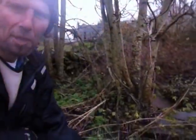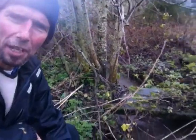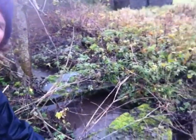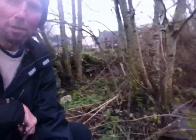This place here is called Dam Side. So there was definitely a dam built around this area at some point, to stem the flow of the water. And this could actually be the very start of Brothock Waters here. I don't know where that little bit there goes, but I think this is it, folks. After a couple of false endings, this could be where Brothock Waters starts. This little outflow here, I believe, is the source of the waters of Brothock.